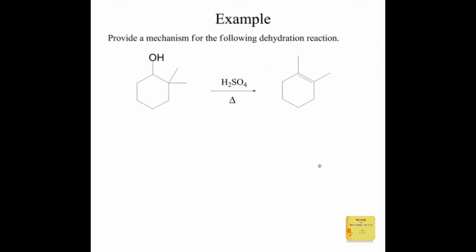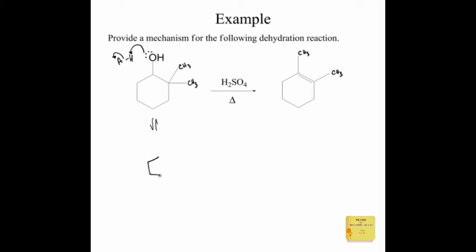Okay, let's try another example here. Here we're given a reaction and we're asked to provide a mechanism. It looks like we have these 2 methyl groups here. Remember, our line drawing means these are methyl groups. And it looks like those methyl groups used to be on the same carbon and now they're on different carbons. So I think we're going to have to do some kind of rearrangement in our mechanism to account for that. So how do you think we should get started? I see that strong acid, so I'm going to protonate as my first step. So I could use HA to protonate.